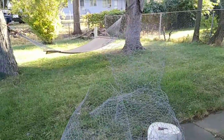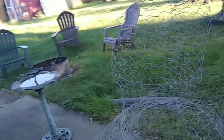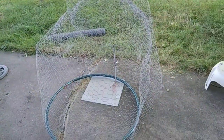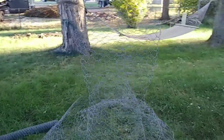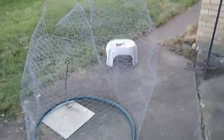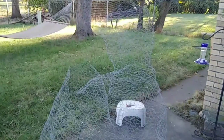I, at this point, would say if you are a beginner to making homemade things, chicken wire is probably not the place to start. It's pretty difficult to work with. You're going to get a lot of cuts. And if you have a background in crafting and sewing, you might do okay. This one's got a ways to go, but it is coming together.